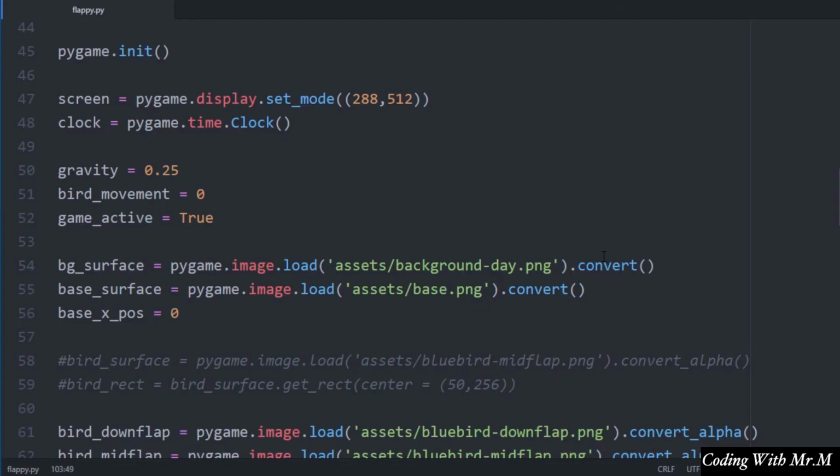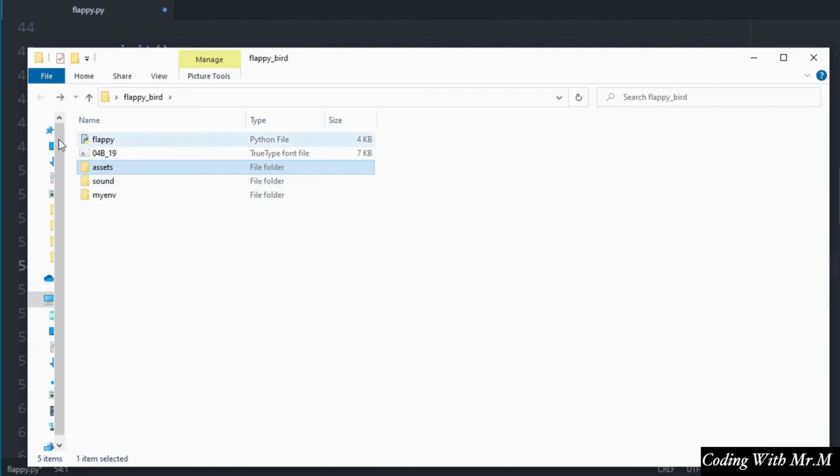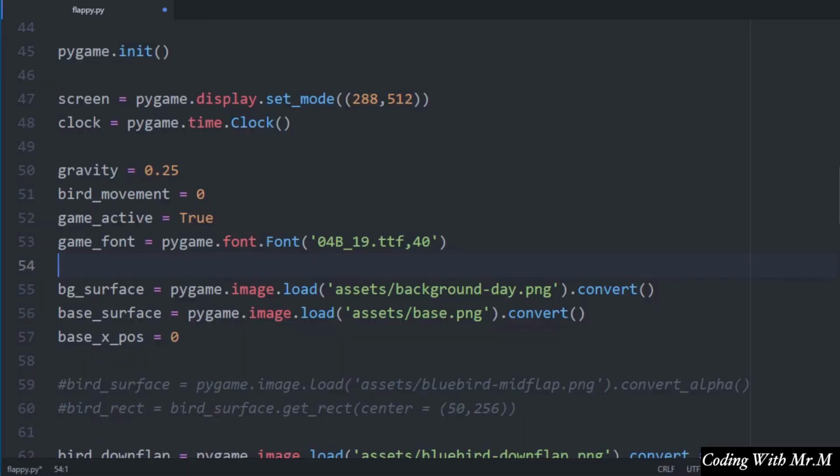To begin, I'm going to create a new variable and store the font inside that variable. Inside my project folder, I've already imported the font. So this is the name of the font, 04B_19. It is a true type font, so the extension is TTF. I've created a variable on line 53 called game_font. This is going to store the imported font, and the way you import a font is to use pygame.font.Font.